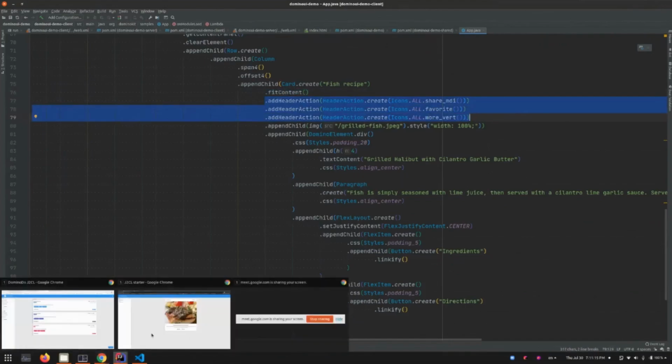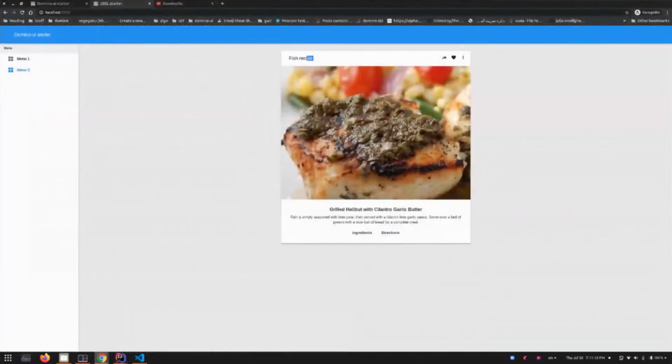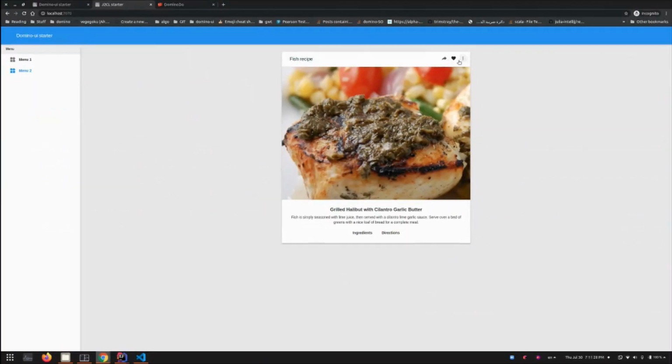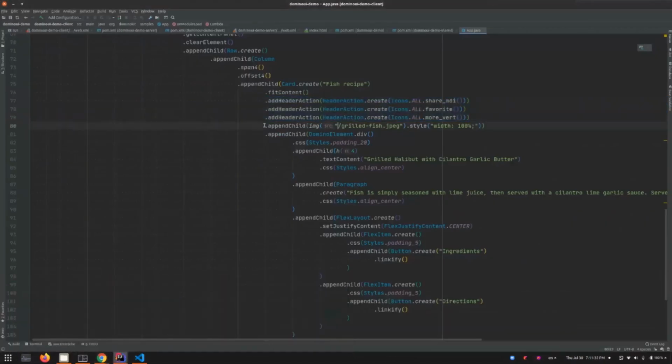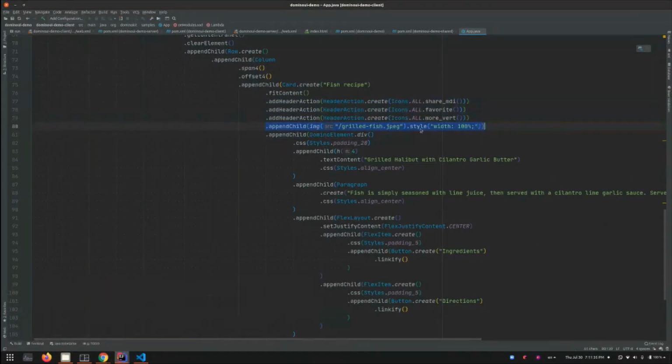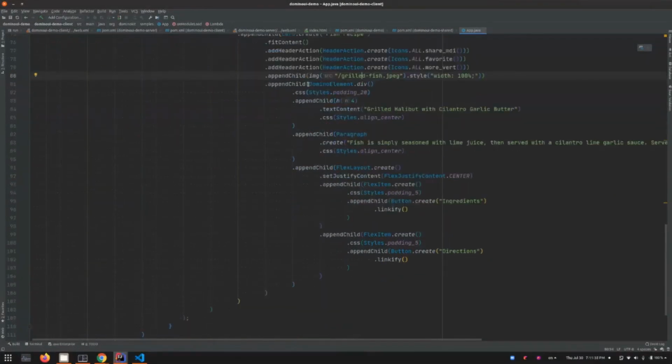If we look at the UI here, this is the title. First of all, this is the row. We had an offset of 4 columns and we spanned 4 columns. We added the title and we added the 3 actions to our card. Then we appended an image. Below that image we have a div element with some padding. We add a title, a header.